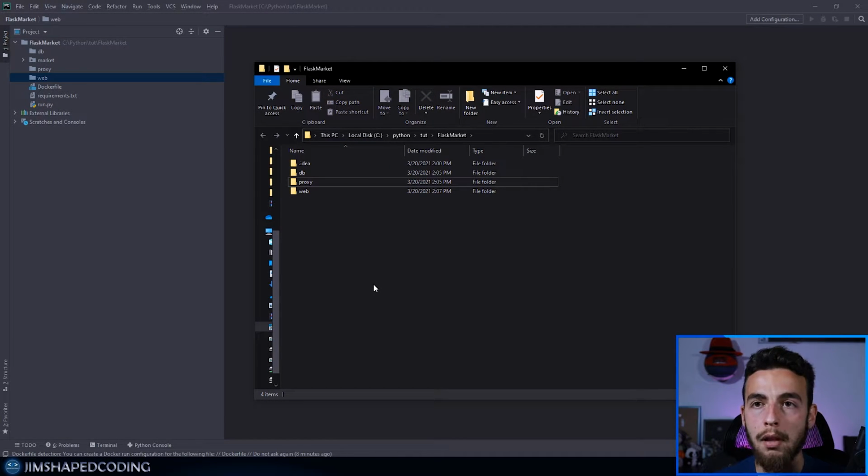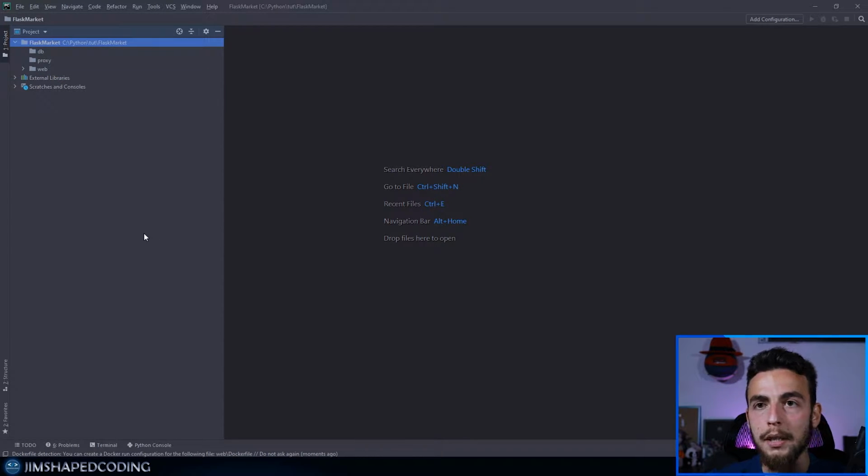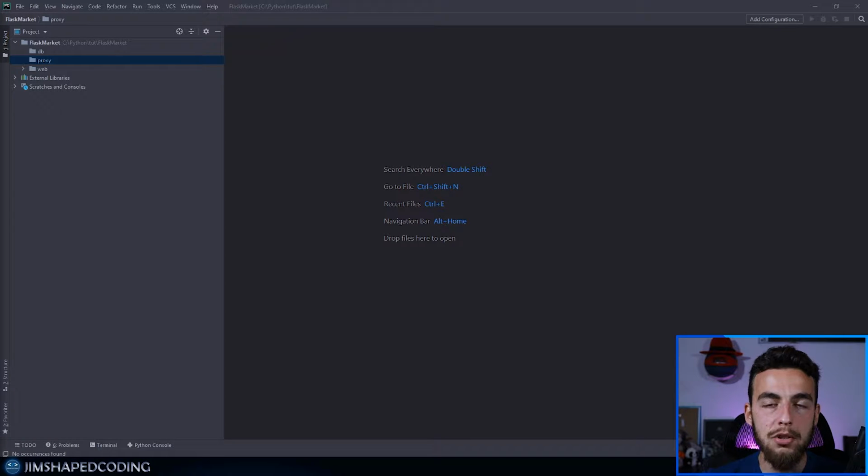And now that I have done this, PyCharm should automatically synchronize with these changes without really changing the code of the Python itself. So if I go back to PyCharm, then you can see that everything now looks okay. Alright, so let's start with the proxy directory and really design the NGINX service. Now, first, we'd like to create a Dockerfile to include some information about the container that needs to be spun up based on the NGINX image.